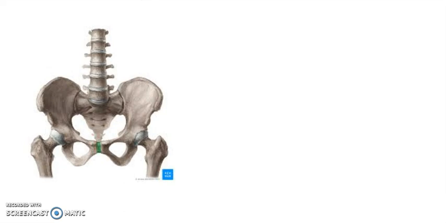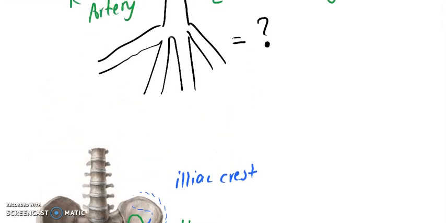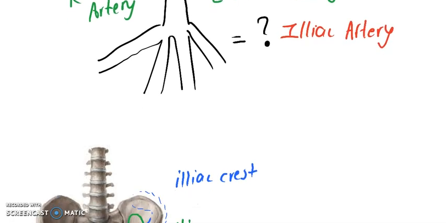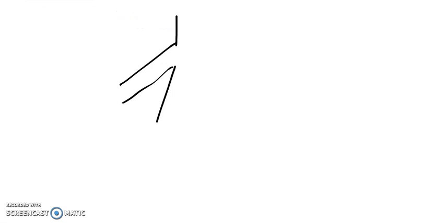And let me see. Okay, so this structure up here, this outer region of bone, this is called the iliac crest. And then this region of bone, we call this the ilium. So the arteries that are nearby here, some part of the name is going to be iliac artery. And hopefully you see where that name came from. Okay. So now let me draw my fork in the road again, and we're going to get the full name for our structures.